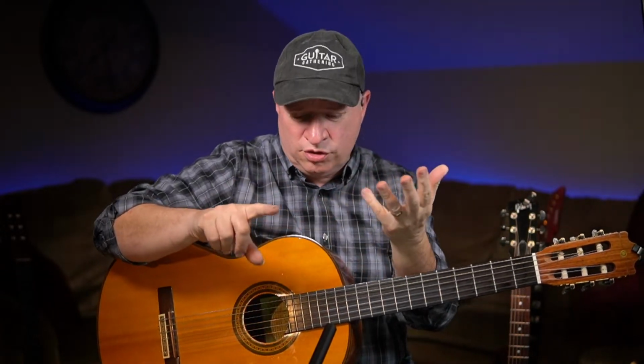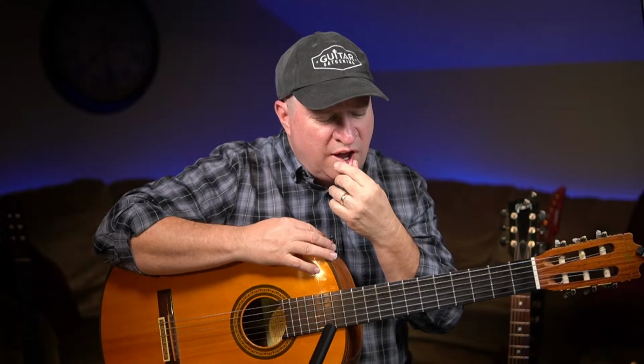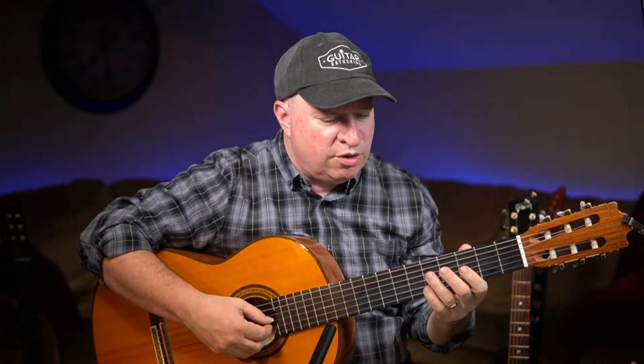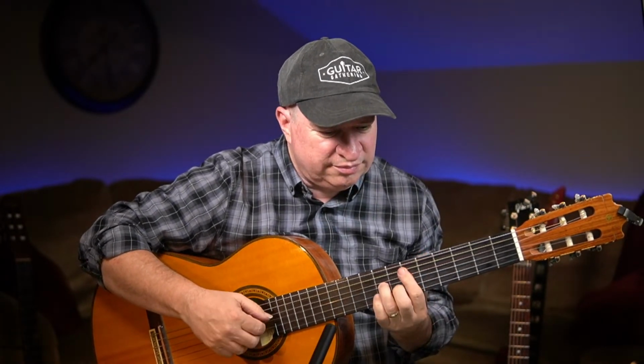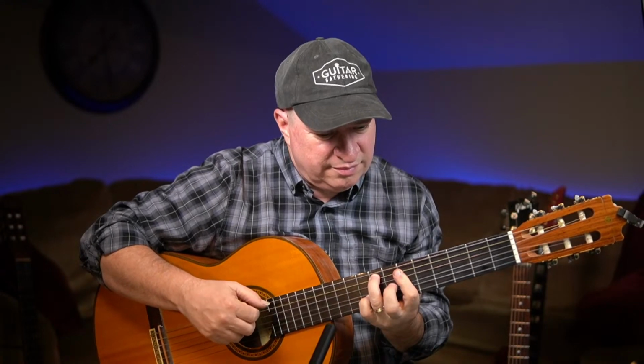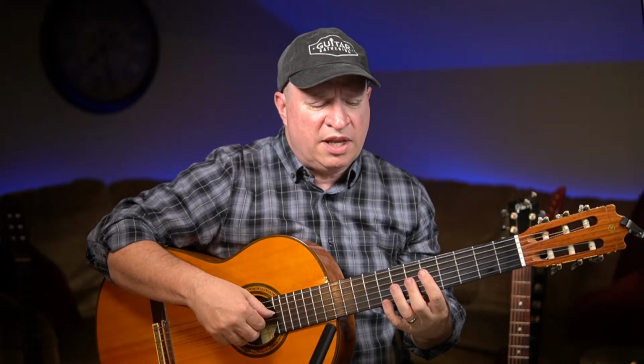So we can do chord embellishment. I can do chord substitution. What else can I do? Hey, I can just completely change the chord. If I want to do something that sounds better, I'll do that. Like, let's take a look at, what was I doing there? In the second line, it has that A flat, which sounds a little awkward. So I'm not going to do that. I'm just going to do something else.